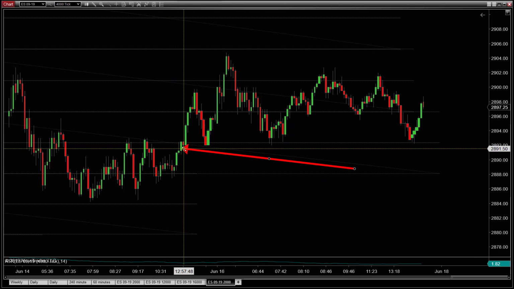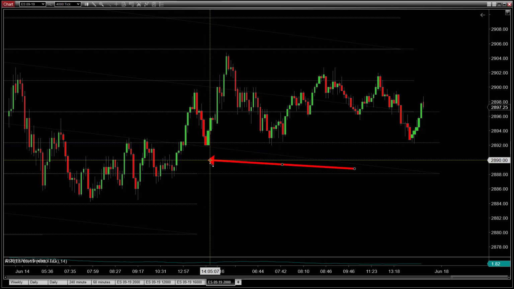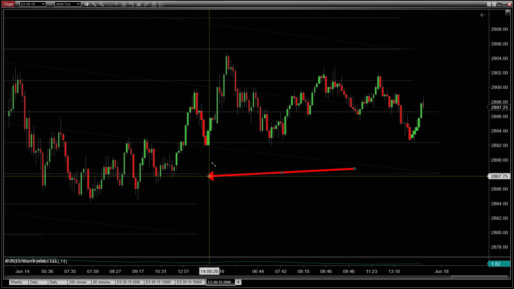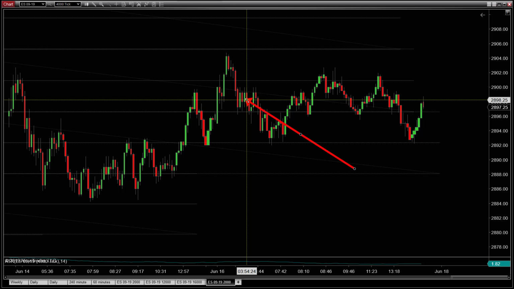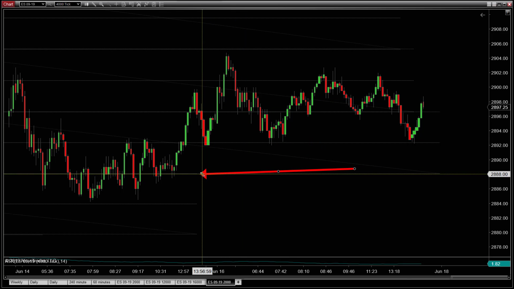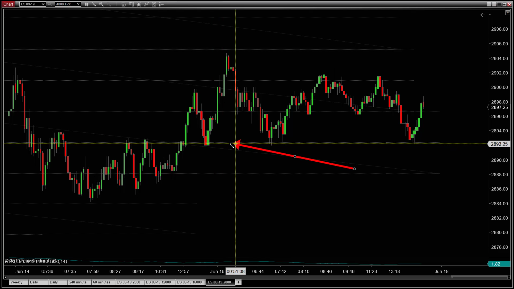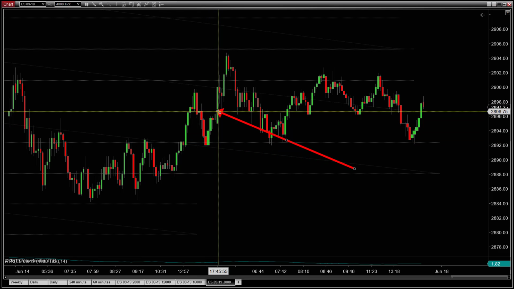This is just 100% range extensions. You could think of this as a 100% on the Fibonacci or something like that. You know, it's 100%, 200%. You could think of it as a Fibonacci range extension if you wanted to, but it's just the range. I take a swing, and then I expect that level when it breaks out to go 100%. And that's what you get. Here's from the bottom, here's to the top.